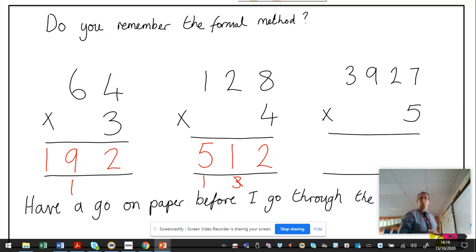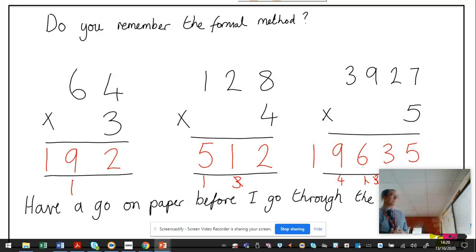Finally, the 4 digit, as you can see, they're not getting harder, they're just getting more digits, more things to carry as you go along. They're no more difficult, whether it's 2 digits by 1 digit or 4 digit by 1 digit. 5 times 7 is 35, so we put our 5 there and we carry our 3 to our tens column. 5 times 2 is 10, add our 3 is 13, and we carry our 100 to our hundreds column. 5 times 9, 45, add the 1, 46. 6 goes in there, we carry our 4. 5 times 3 is 15, add our 4 is 19.